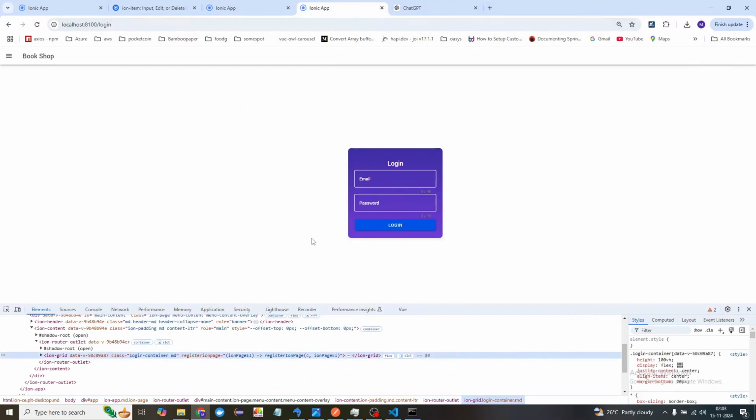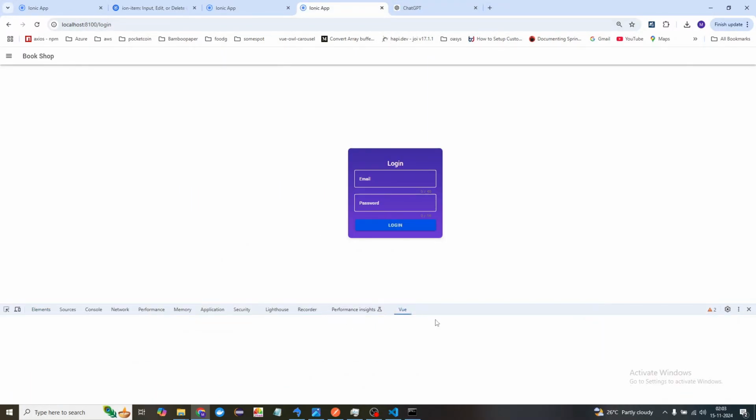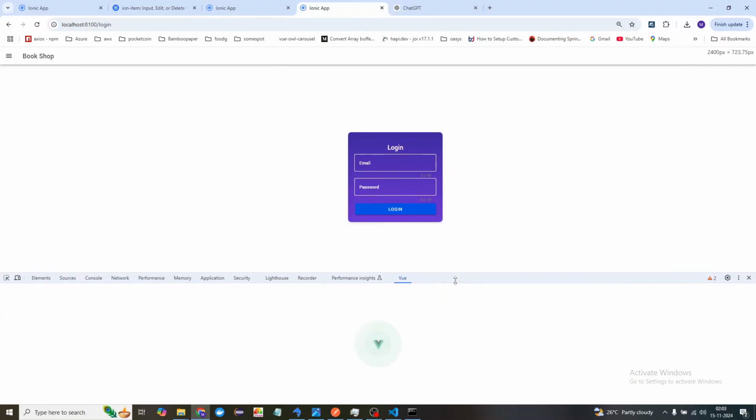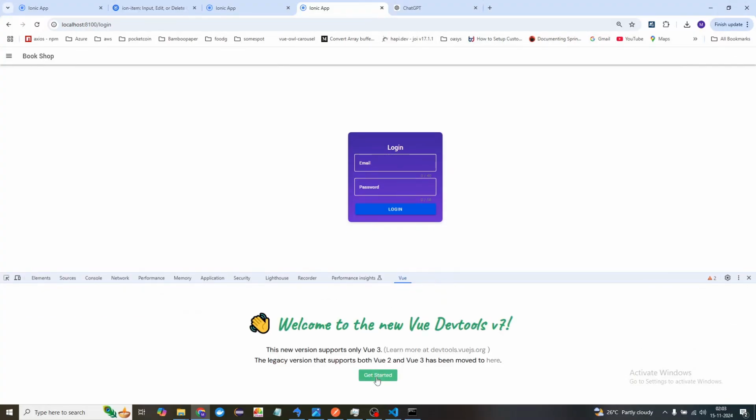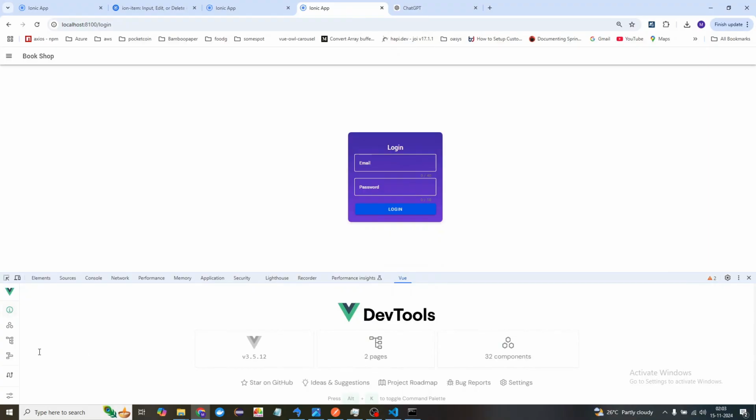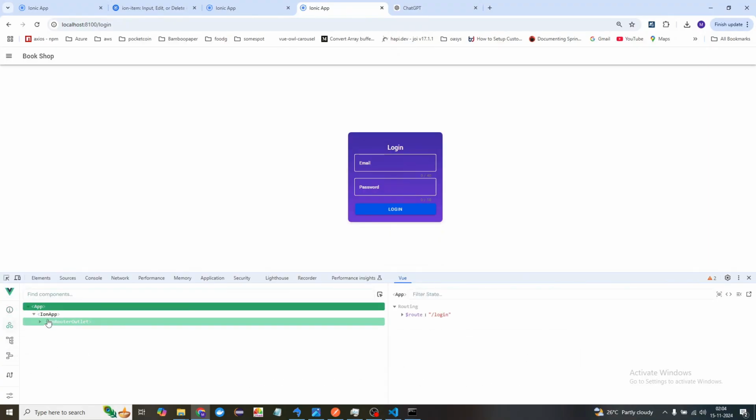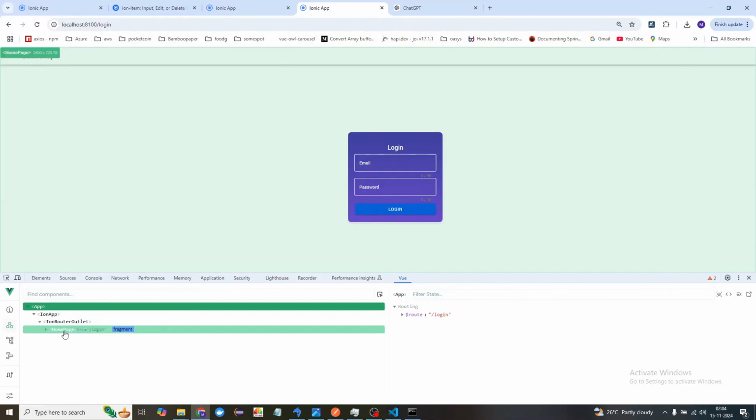Fine. So I'll just click on view dev tools over here, and I'll just stretch it ahead, and you can see here get started. I'll click on this. Now we have lot of options here. We have the components which are being rendered over there. You can see we have this much of component. This is main ion router outlet, and then inside that we have home page which is getting rendered.